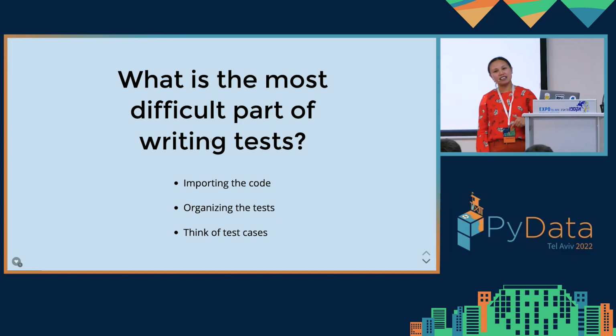And also think of the test cases. Sometimes it's difficult because we don't want to write too many parameters to test our code with all these different scenarios: what if the user has this input? What if we have this data? To cover all the ground, right? Sometimes we don't know what the edge case is. What if we have missing data, an empty string? What happens?